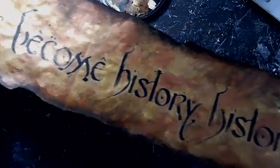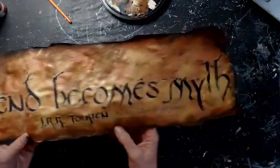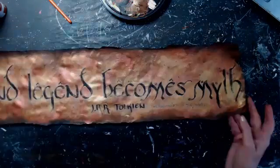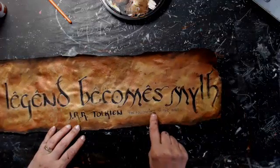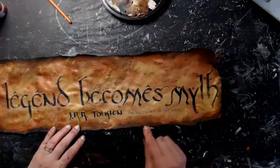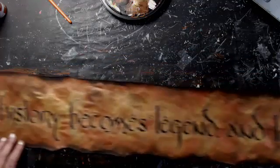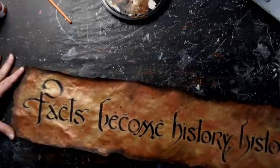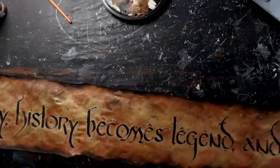Okay, so here we go, guys. "Facts become history. History becomes legend. And legend becomes myth." J.R.R. Tolkien, Fellowship of the Ring. And I will, like I said, clean it up, splatter it. I'm going to have to go back over that Fellowship of the Ring because I kind of lost that with the paint. But yeah, so hopefully you enjoyed this. Like I said, I'll try to make a little video of it for you. And this is flat out of shipping paper, people.